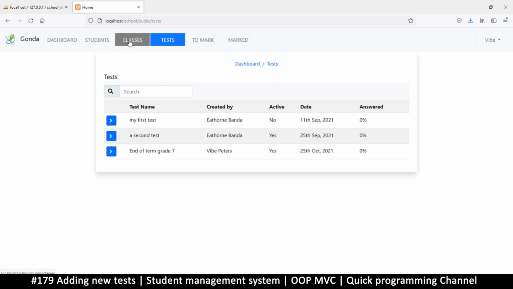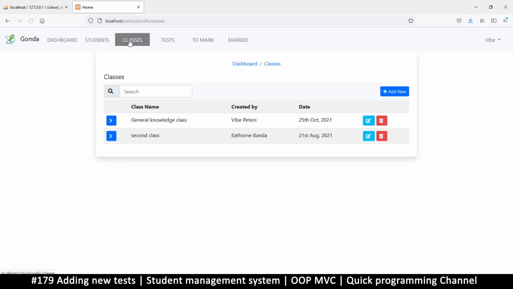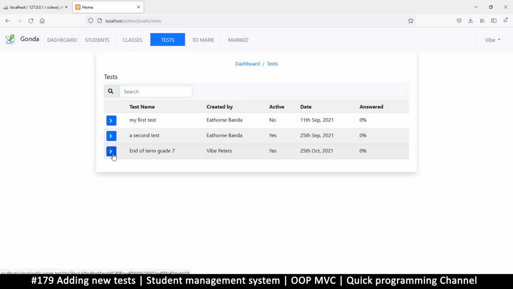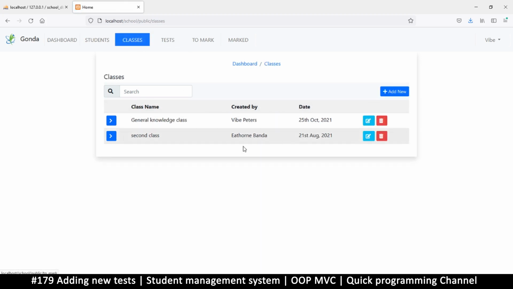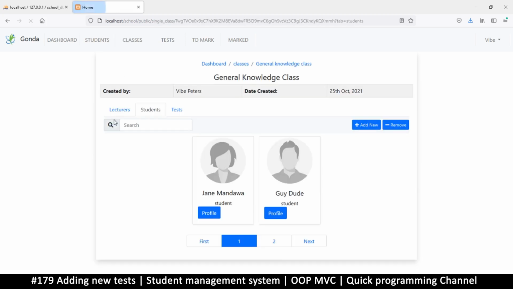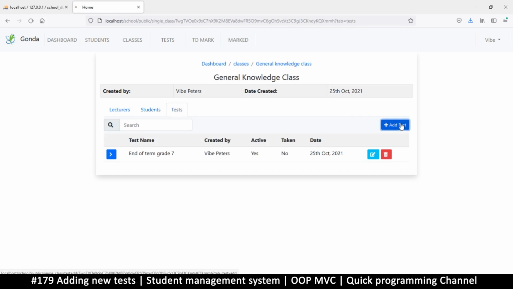That way we have something to mark. So let's go to one of these classes. These are tests. Let me go to classes. So general knowledge class. Let's go to this one, shall we? And we go to tests, and let's add a new test.